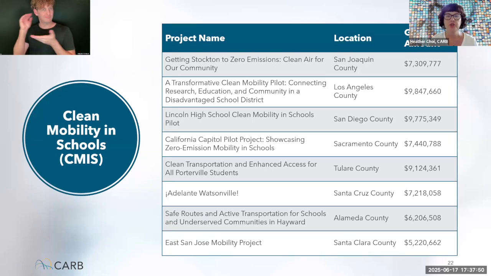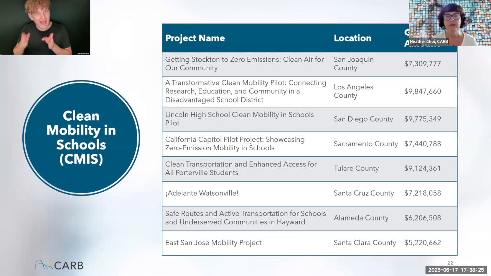Each project featured strong partnerships with local leaders, utility providers, project partners, technology vendors, and dependable and innovative staff working together to create a sustainable, impactful model of clean mobility. For example, 39 battery electric school buses were deployed in disadvantaged communities. Infrastructure also supported early pilots of vehicle-to-grid technology.